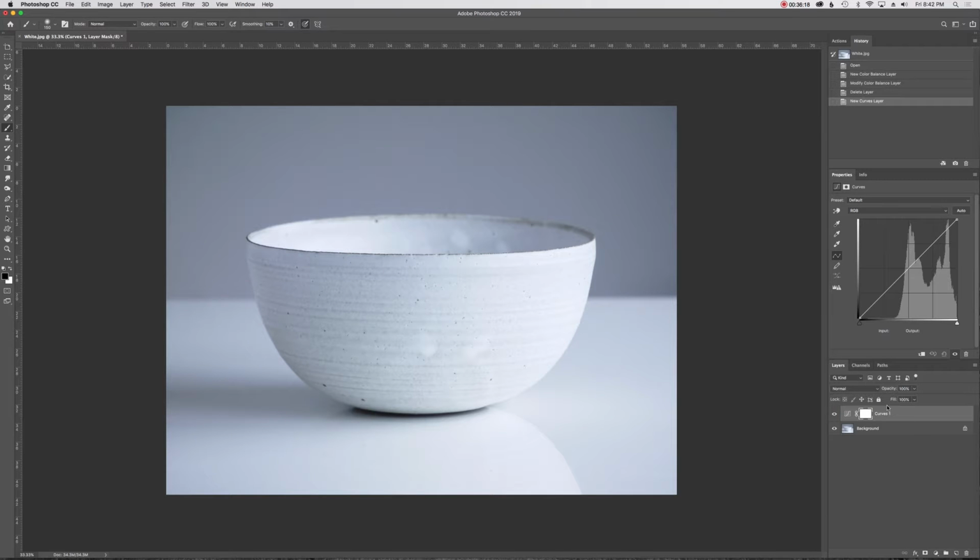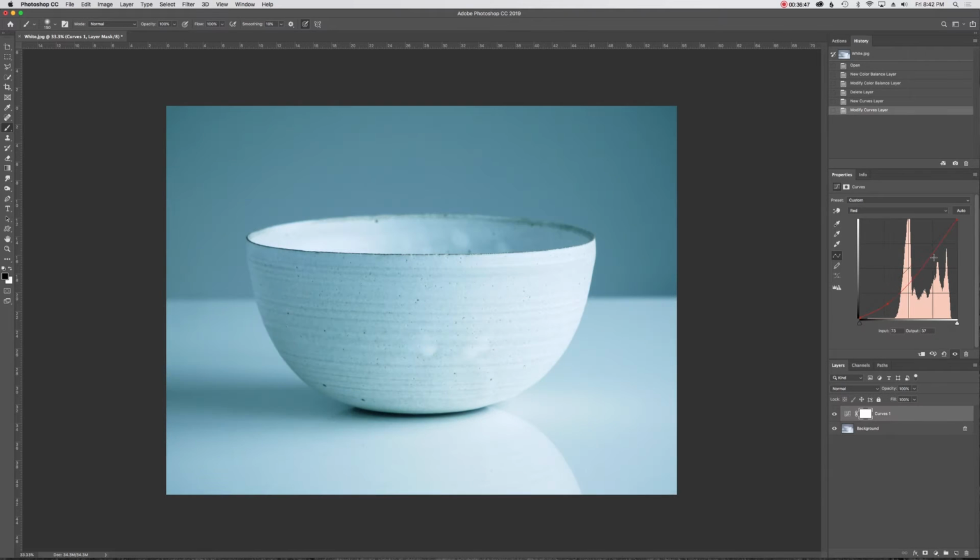You can actually use curves in the very same way. Rather than adjusting brightness like we did before, you can click this RGB drop down and actually break out your 3 color channels on their own. So if we go to red and I affect only the red channel, I can add red by bringing the midtones up, or subtract red by bringing them down. Same thing in the highlights or the shadows over here.